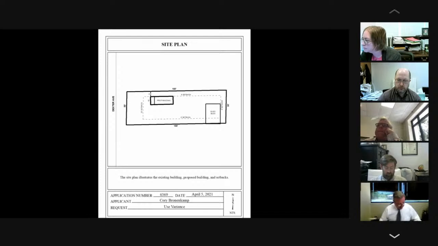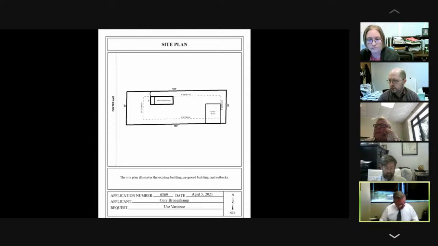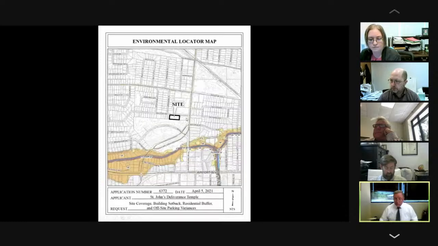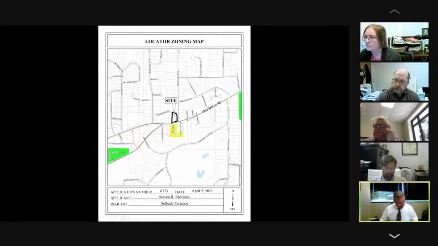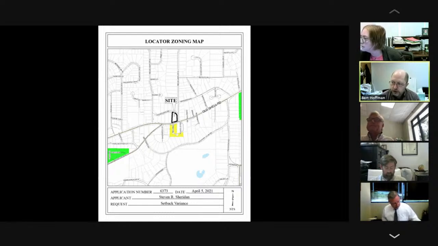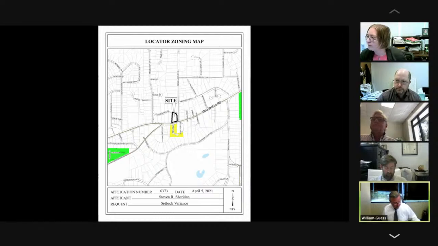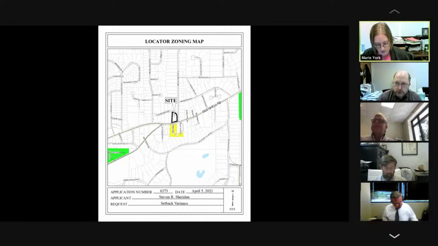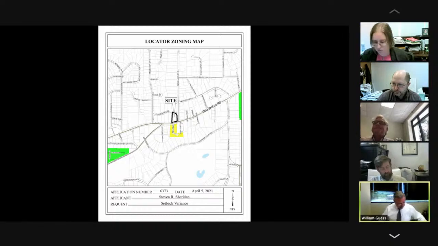All right, Marie, if you'll clear the waiting room and allow our next applicant to enter. And this is for application 6373, 1 Ridgeline Drive East. And do we have any interested individuals in the waiting room in addition to the applicant's rep? No, sir. No one signed up to speak regarding this in opposition, and no comments were received regarding the Ridgeline application. Okay. And I guess the staff did not give us a clear recommendation on this one, the way I read it. Is that true? Or did y'all recommend approval? The Ridgeline is recommended for approval. Okay, there's just a lot of conditions.